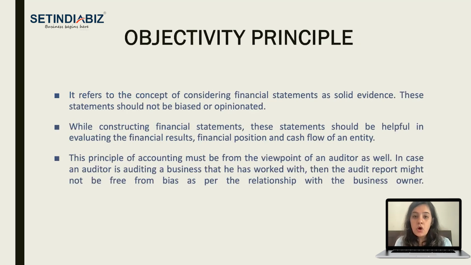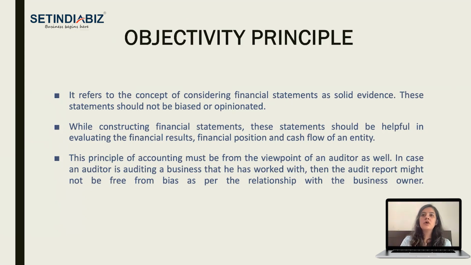Next is the objectivity principle. Now this is a very important principle. This says whenever we are recording a transaction, it should have an objective, right? The objective should be related to the aim, the goal of the organization. Now let us read what that means. It refers to the concept of considering financial statements as solid evidence. These statements should not be biased or opinionated, right? So objectivity principle means that whenever we are preparing financial statements, the statement should not be biased. It should not deteriorate the motive of the organization, right?